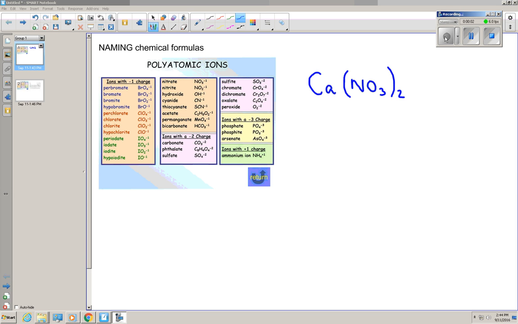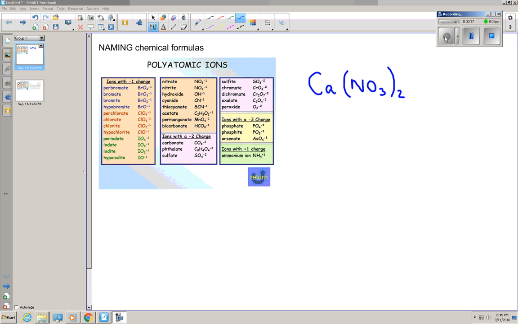Hey everybody, welcome back. I want to make a video on how to name a chemical formula. When you first start school, there's so much stuff we throw at you. One of them, we get to writing chemical formulas, we talk about the atom, and now we're going to talk about how do I name this formula?